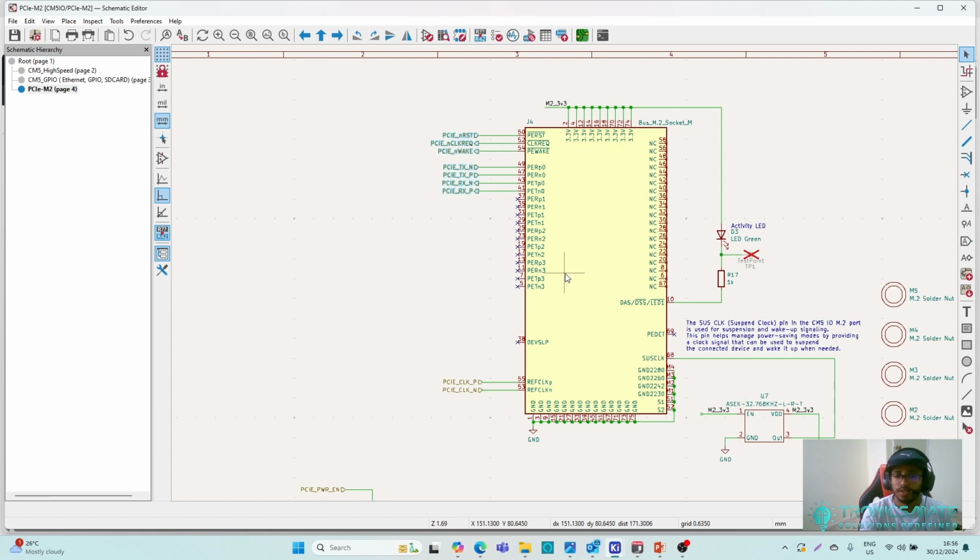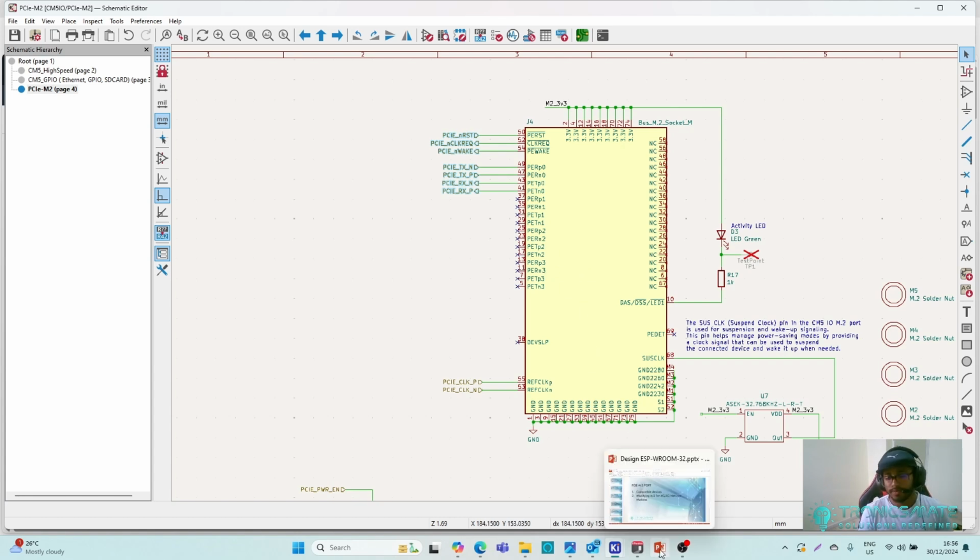So if you are willing to modify your own board to work with a network module such as a 5G module, then you should think about customizing it with an M.2 port and adding that SIM card interface as well. That is one thing to remember: this one straight away will not work with the 5G, 4G module.